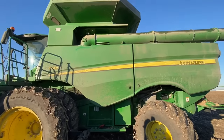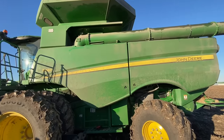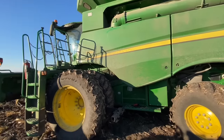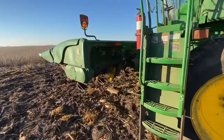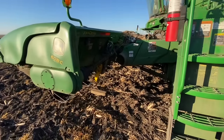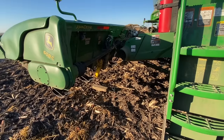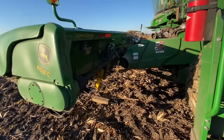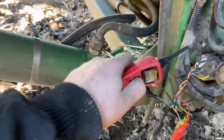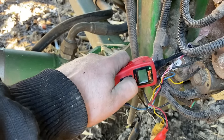So we got the auger swung back and I got the safety pin put in so it can't go nowhere. Now we're going to try to get this feeder house down. I'm going to try to manually lower it down on blocks. It's got stompers, so we need to make sure we get the corn head off the ground high enough where we get the feeder house out of the corn head. Yep, I am. All right, we're going to give power to this header lowering valve.